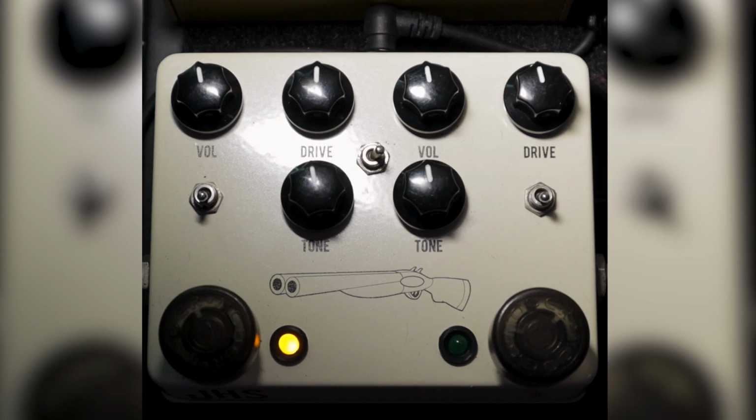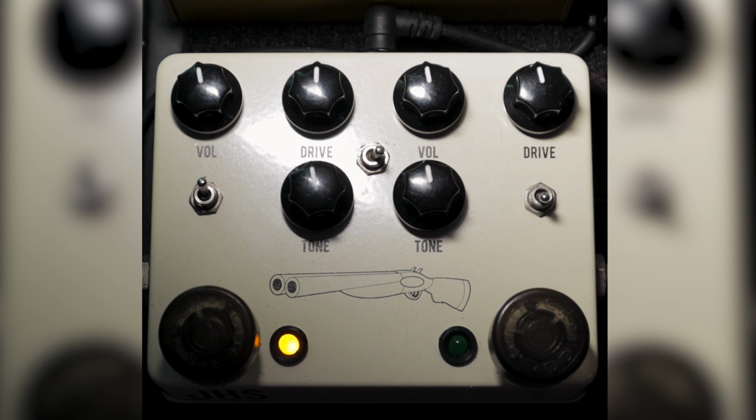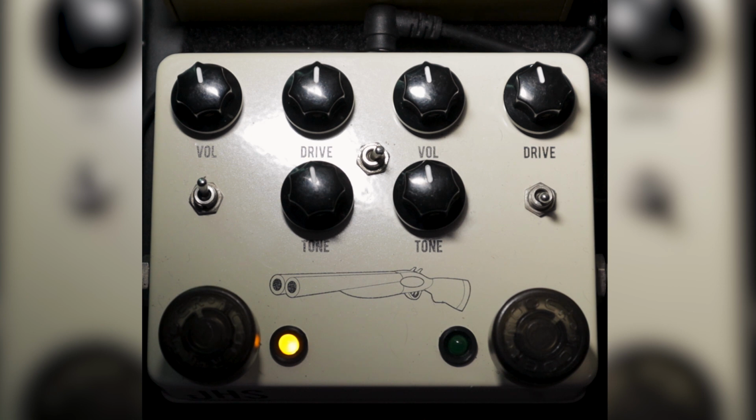On the bridge humbucker pickup, with the bright cut switch turned on, the neck position, on the bridge pickup, for the knob twisting.